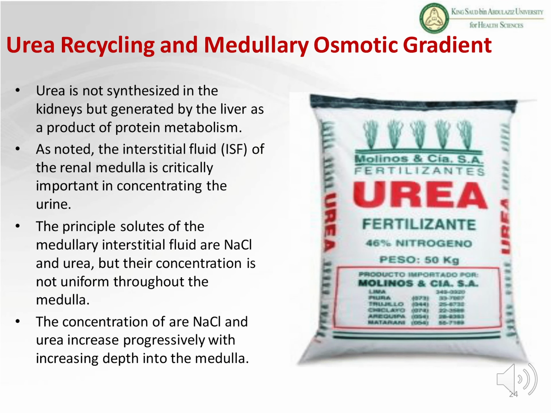Now we'll talk about urea cycling and the medullary osmotic gradient. Urea is not synthesized in the kidney. It is generated by the liver as a product of protein metabolism. The interstitial fluid of the renal medulla is critically important in concentrating the urine. The concentration of sodium chloride and urea increases progressively with increasing depth into the medulla.